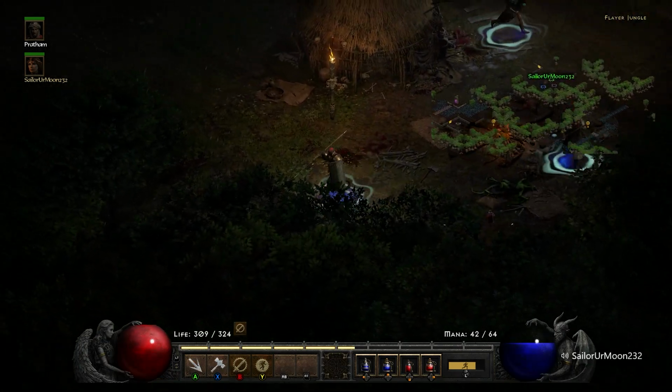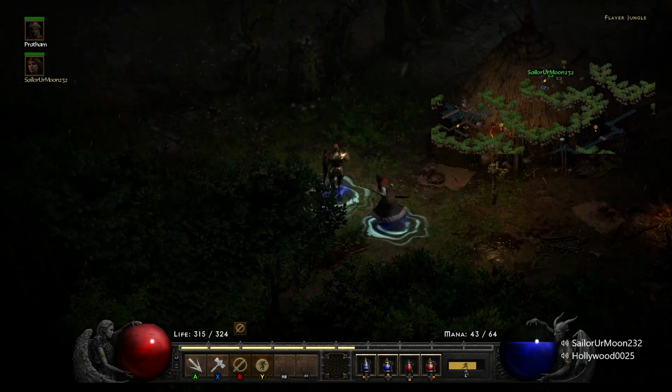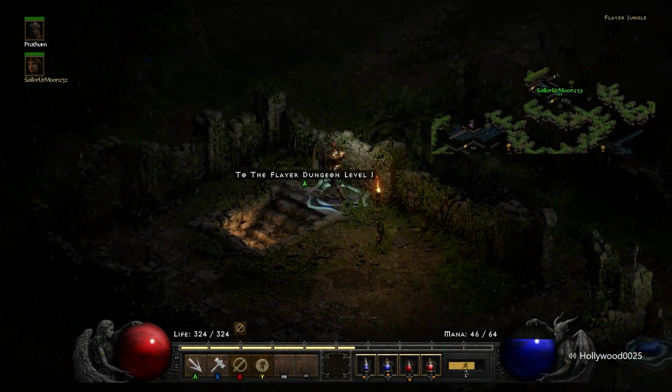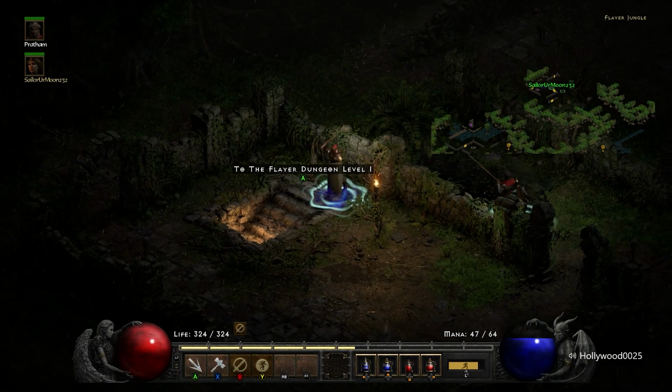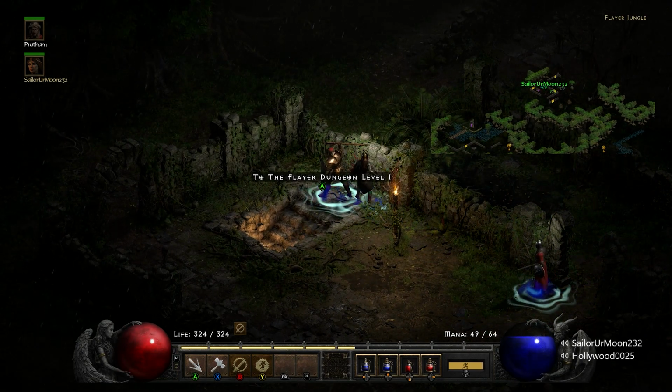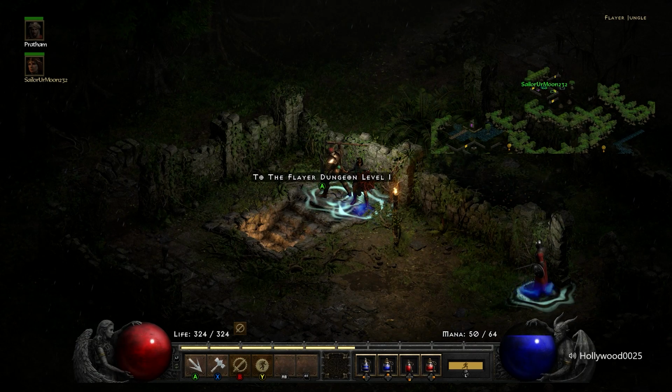I just heard someone start singing. It sounded like a hymnal going on for a moment. Yeah, like you heard it. Oh, there's a passageway down here to the Flayer dungeon. Did we go into this? I don't remember, to save the life of me. I'm gonna look it up. Let's do it. Hold on. I just wanna look up Flayer dungeon.